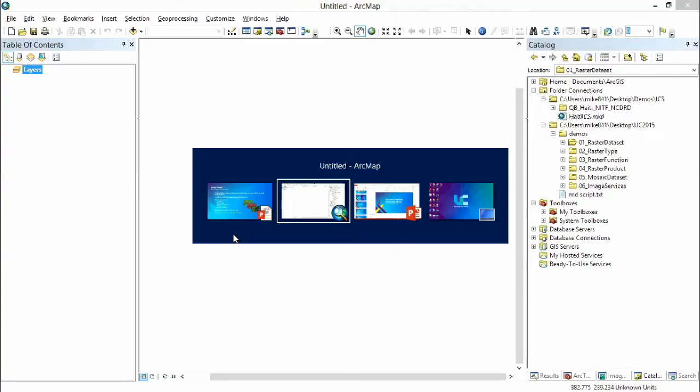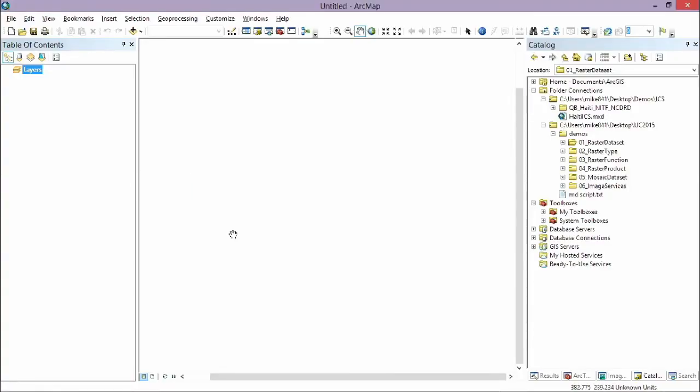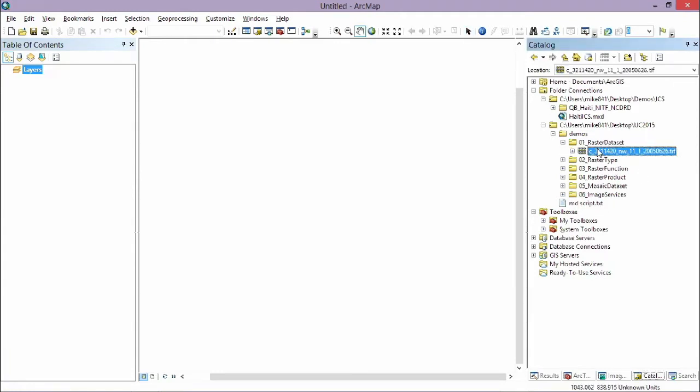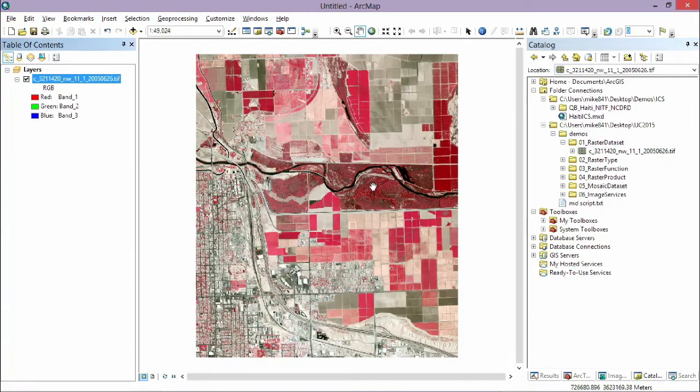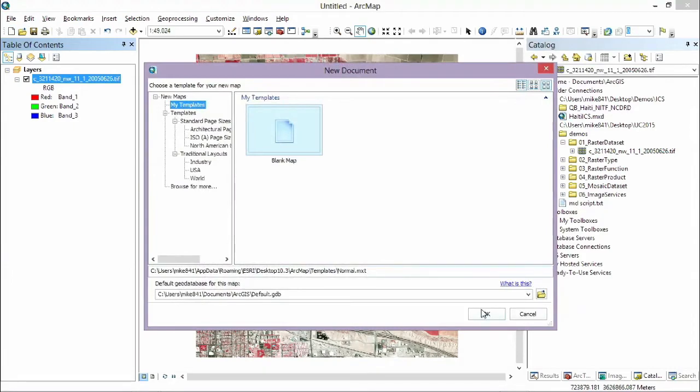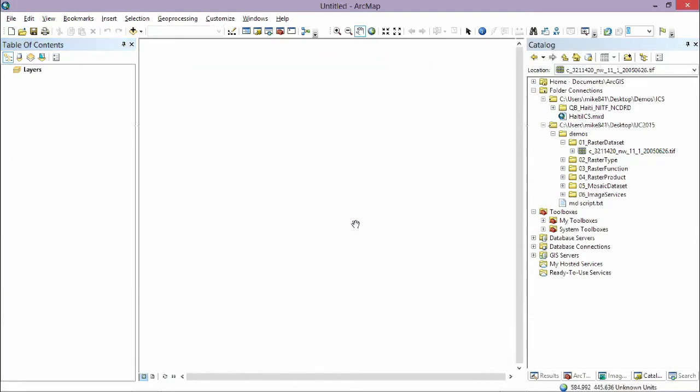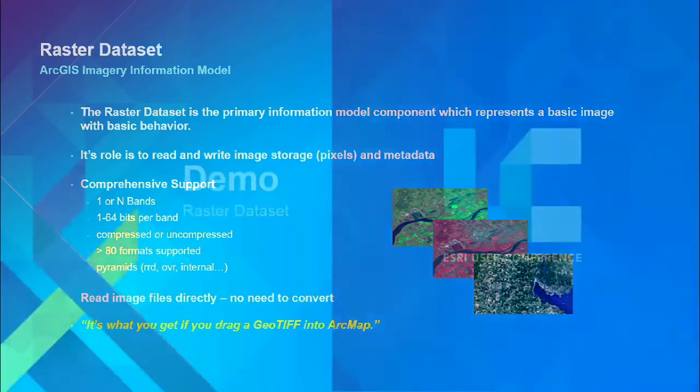So from the most simplistic standpoint in ArcMap, I have an image, it's on my disk. That little icon over there that looks like a yellow grid is a raster dataset. It's just a TIFF, and I can drag it into ArcMap, and that's my raster dataset. Okay? That's the first step of understanding, right? Very basic. Okay? But we're going to build on this, and you'll start to see how it all fits together. So we'll close that, and we'll go back, and we'll move to the next part.